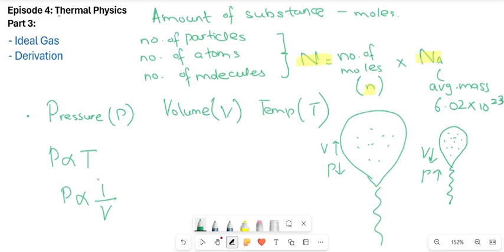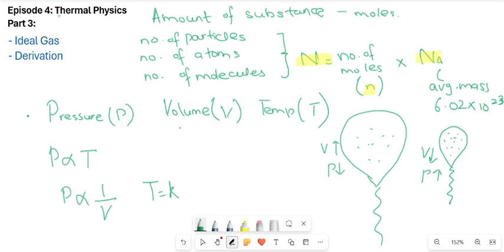And in this case, when you're seeing the proportionality between two things among three, the third thing always has to be a constant. I can only say that pressure is inversely proportional to volume when temperature is constant. One of the three things always has to remain constant while seeing the relationship between the other two. So I would say pressure is inversely proportional to volume when temperature is constant. So the K is constant, right?